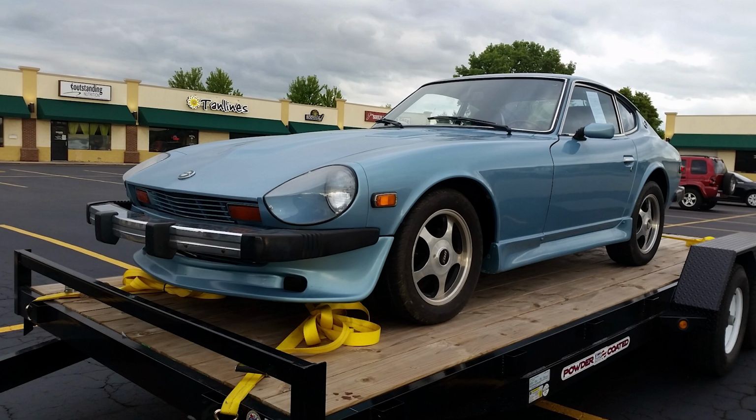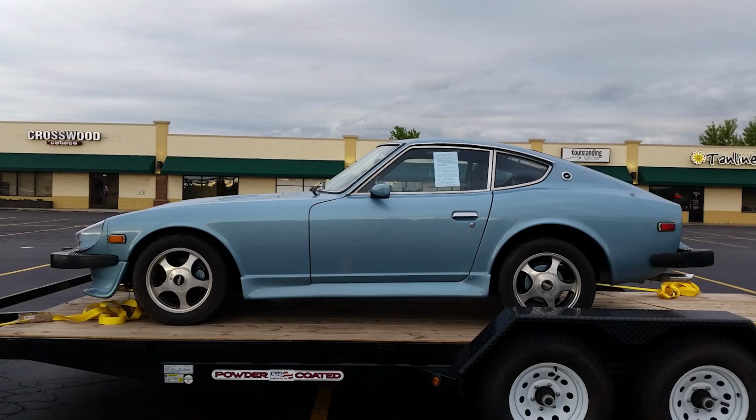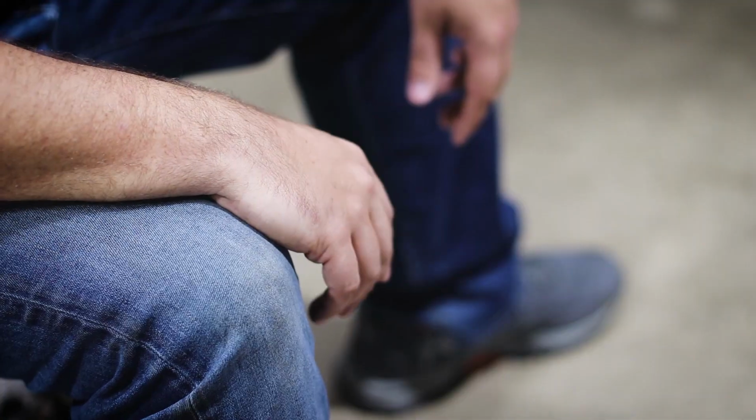The brakes were super soft, they needed work, but the interior was complete, the exterior was complete. It had been through some partial restorations in the past, and I thought it was a great deal. I pretty much called the guy on Craigslist and I said, hey, is this real? And the guy sounded like a real individual and didn't sound like a scam. So I got the truck and trailer and I went up that same day that I found the listing.